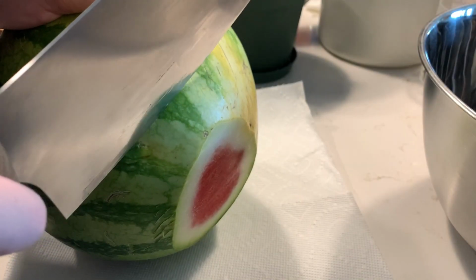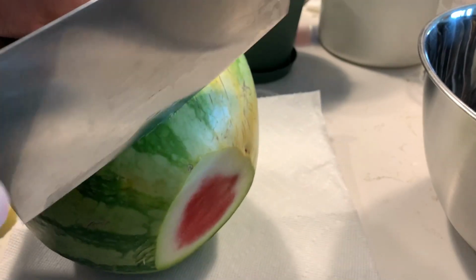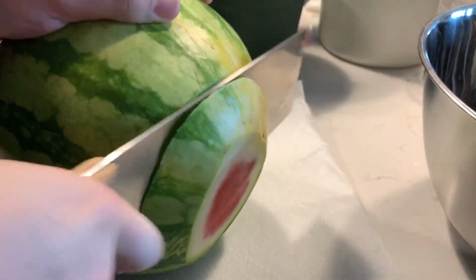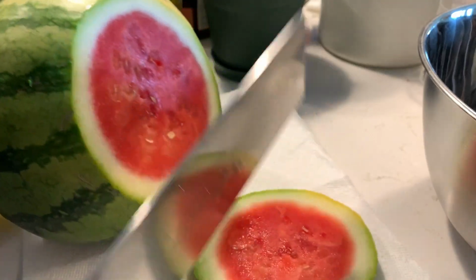First, cut off the top of the watermelon. We will be using the watermelon itself as the cup, so I recommend cutting off no more than 1 to 1.5 inch off the top. Though, of course, if you want to use a different cup instead, you can cut up the watermelon normally.